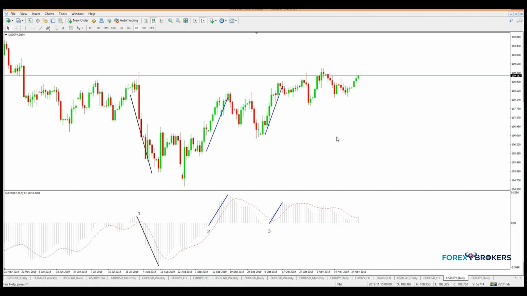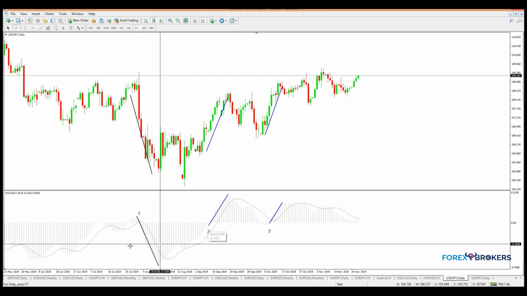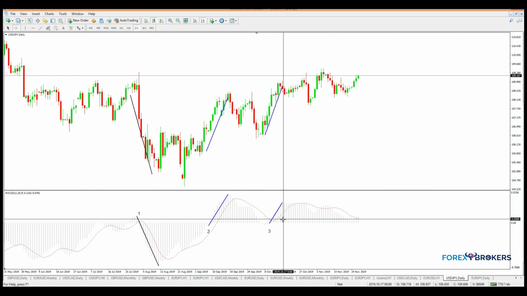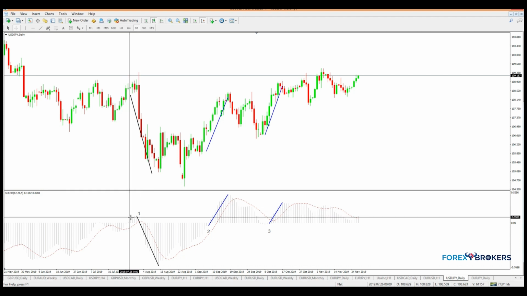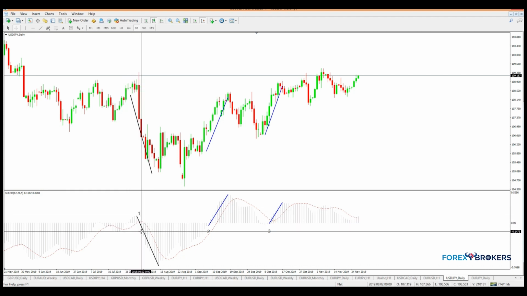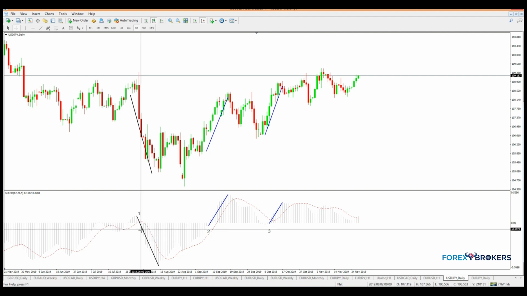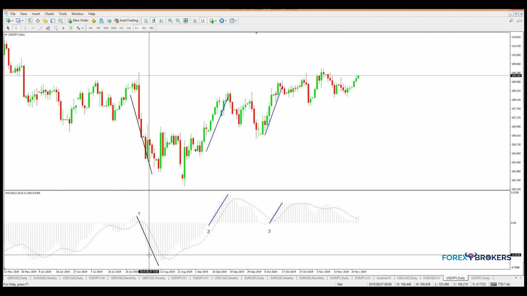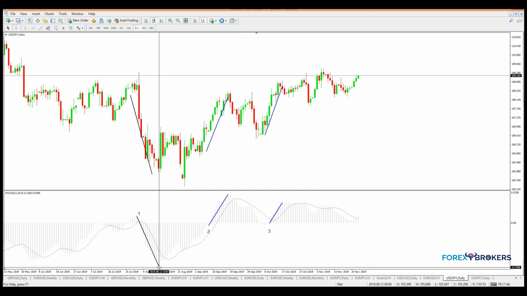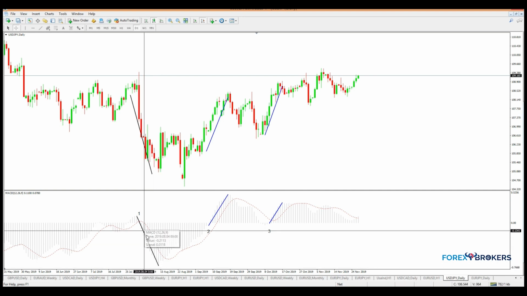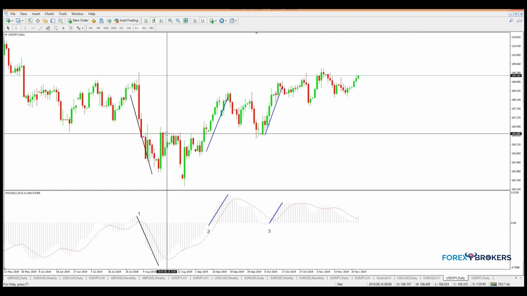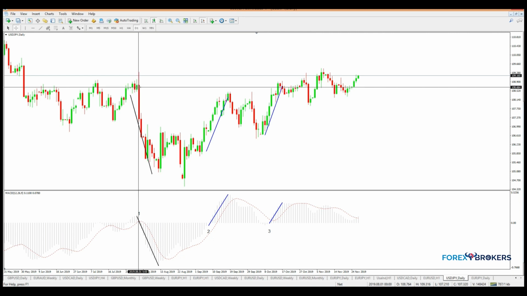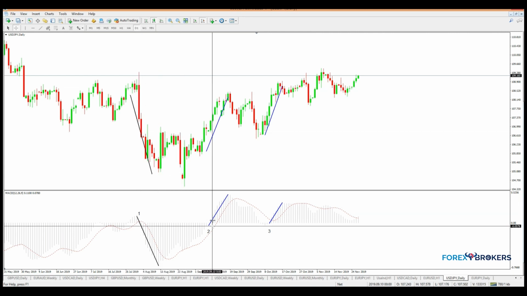The MACD plots a histogram as well, and the principle is the same. In the three examples here on the US dollar and Japanese yen daily chart, it proved to be quite rewarding. By the time that it moves below the zero level, we go on the short side. Stay on the short side all the way until the MACD is able to put longer and longer bars, and by the time that the bars are reversing, this is the exit place right here. So go short here all the way, something like this, exit here, the same thing here.